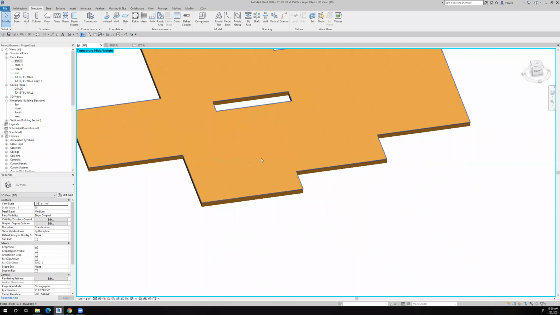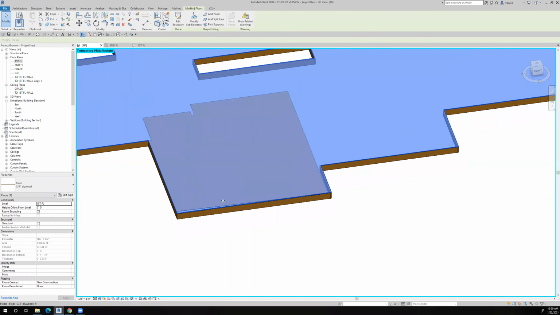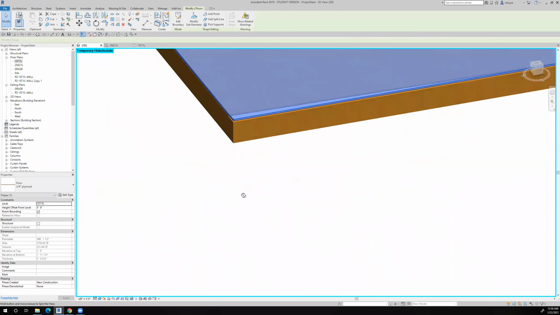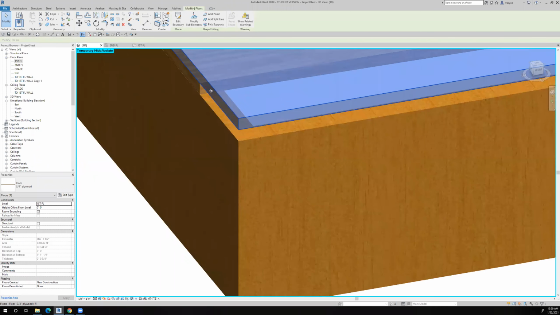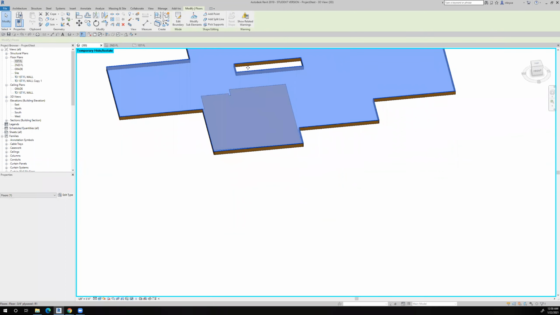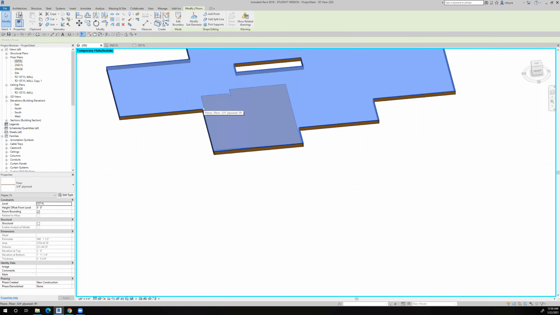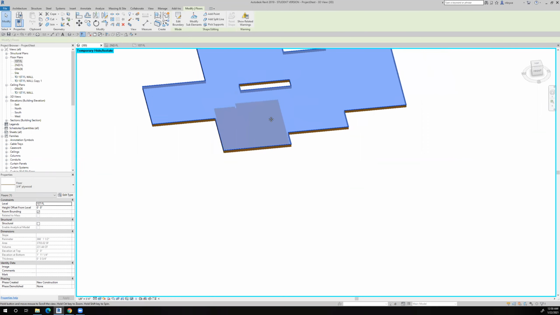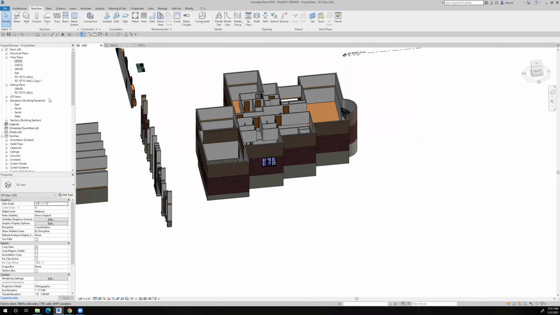Okay, so what I'm seeing is I have two pieces of plywood here. I have it at the correct level. You can see it down here. But then the main floor, for some reason, hasn't been trimmed yet. So I'll have to go back and do that. Okay, so now we can reset our temporary here, get everything back that we had before, and that's fine.